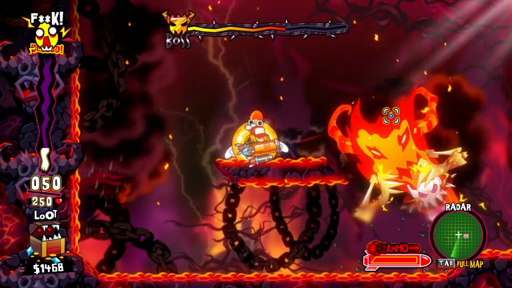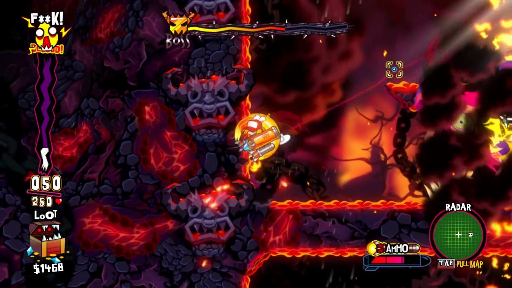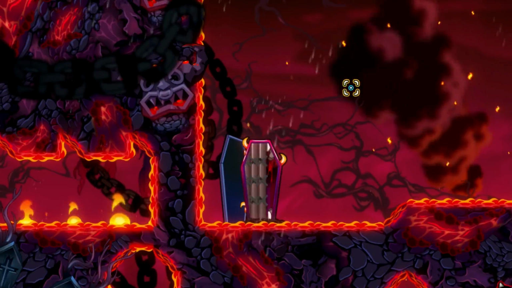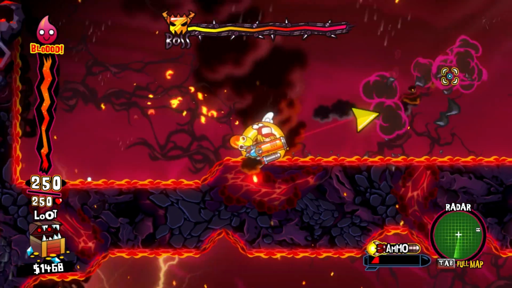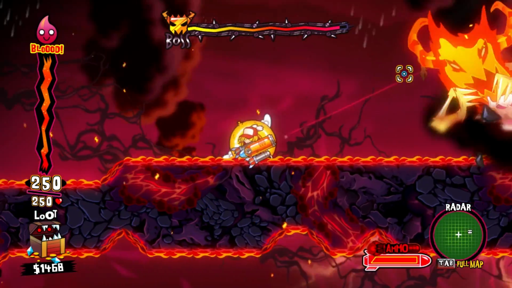Oh, wow, I've already taken a lot of damage. So, this boss fight's really easy until he starts firing everything on the planet at you. God, I suck. I suck so incredibly badly. Oh, come on, really? You're allowed to do that already. Okay, let's reload the ammo and try not to screw it up this time. But yeah, you can only take a couple of hits.